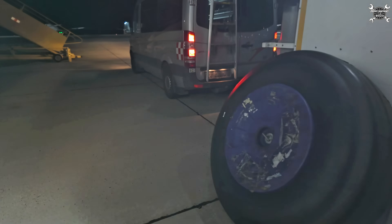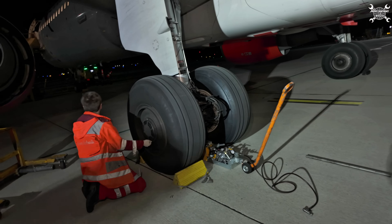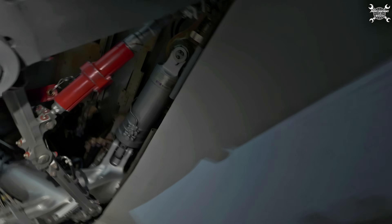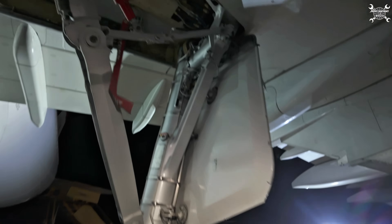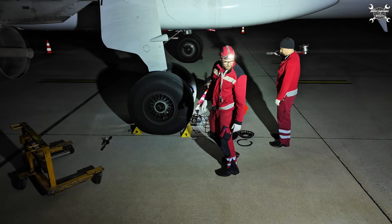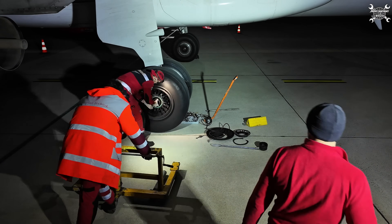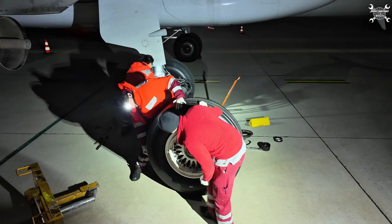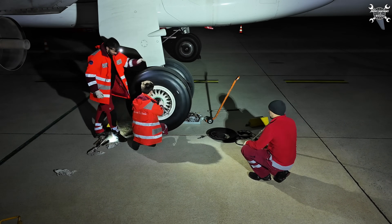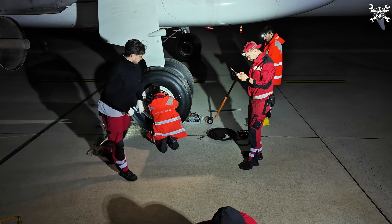Let's start with the inflation. The crew is already preparing for removal — safety first as always. We have the landing gear sleeve in place and we'll start with lifting the axle. These trailers are designed so a single person can replace the wheel, but since we had the time we drove out to help our colleague, and as you can see this way the process is really fast. Note that this video is made from several wheel replacements since I can't always be everywhere.